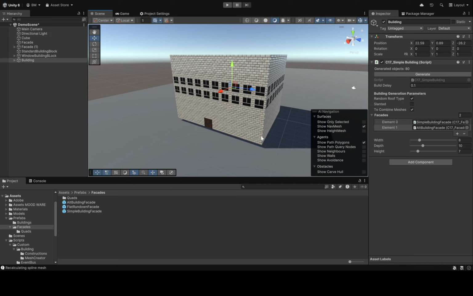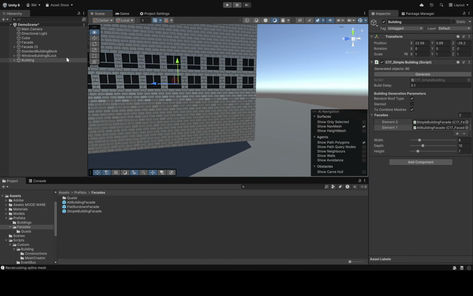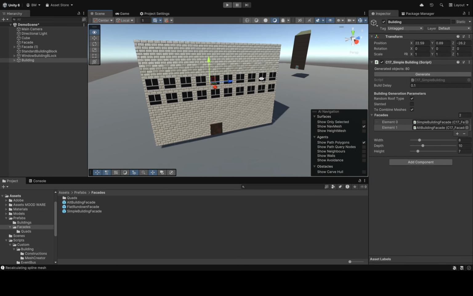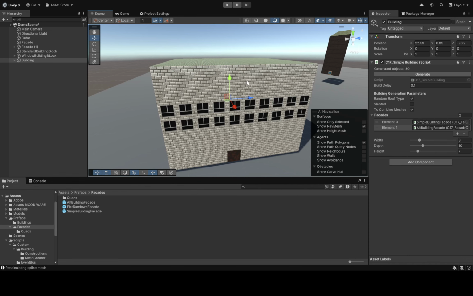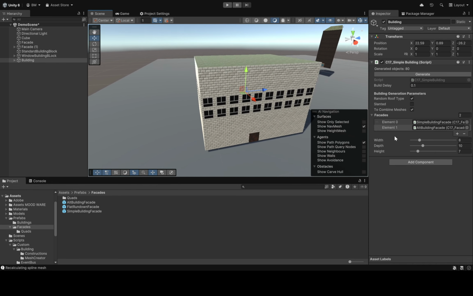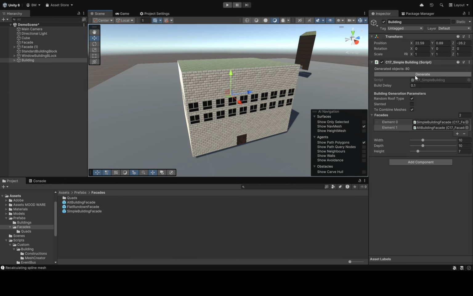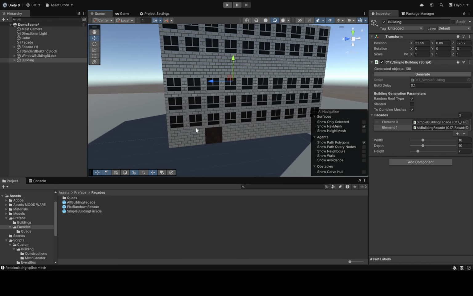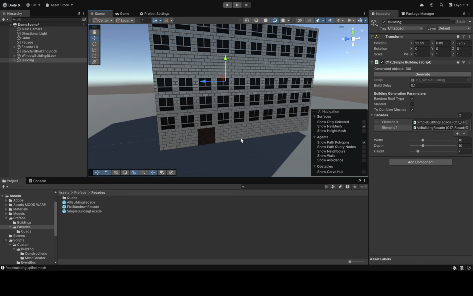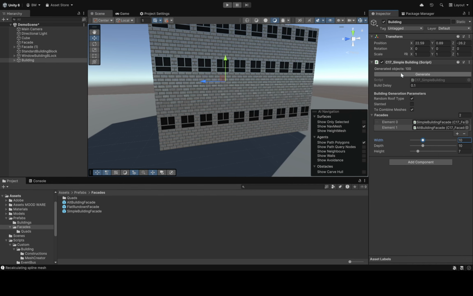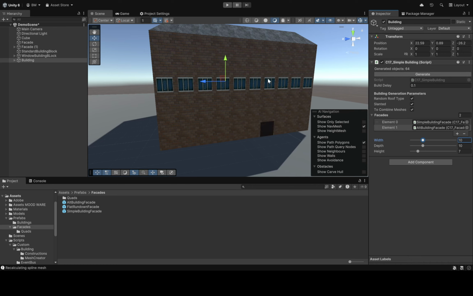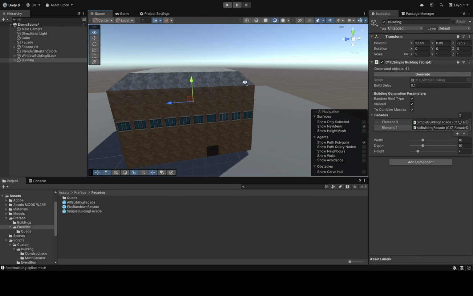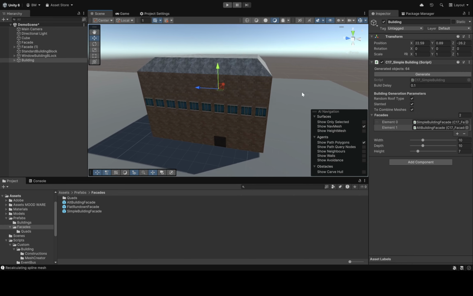So as you can see here, we always have a few floors that have nothing, about two floors in the middle with windows on every single side, and the door will be generated on the longest side of the building. If the building's width and depth are equal, so let's also go ahead and make this a 10, so basically the building will be squared, the door is going to be randomly placed on one of the sides. Again, it's not going to be the very last or the very first thing on the row. It's going to be somewhere in between. And yeah, this is how you get just a simple building with some generation.